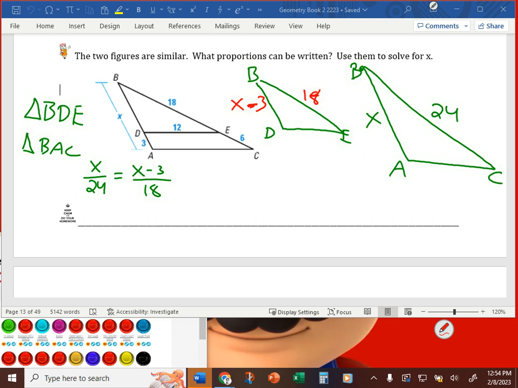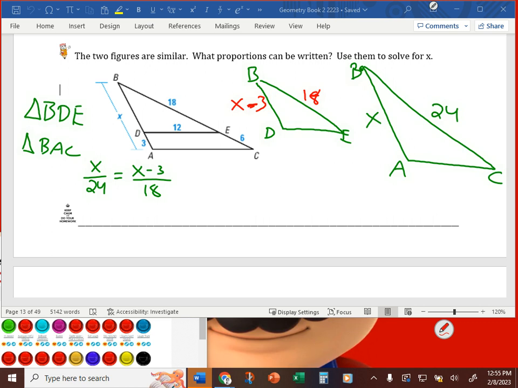I don't understand the proportions. I get everything else, but how it's set up, I don't understand. Okay, do you see where the X came from here, in the 24? Yes. Okay, so because we chose X and 24, notice where those values are on that larger triangle. Remember we talked about using corresponding sides? For our second proportion, we have to use the side in the smaller triangle that corresponds with the side in the larger triangle, which is BD. You see how we got the X minus 3 for that?